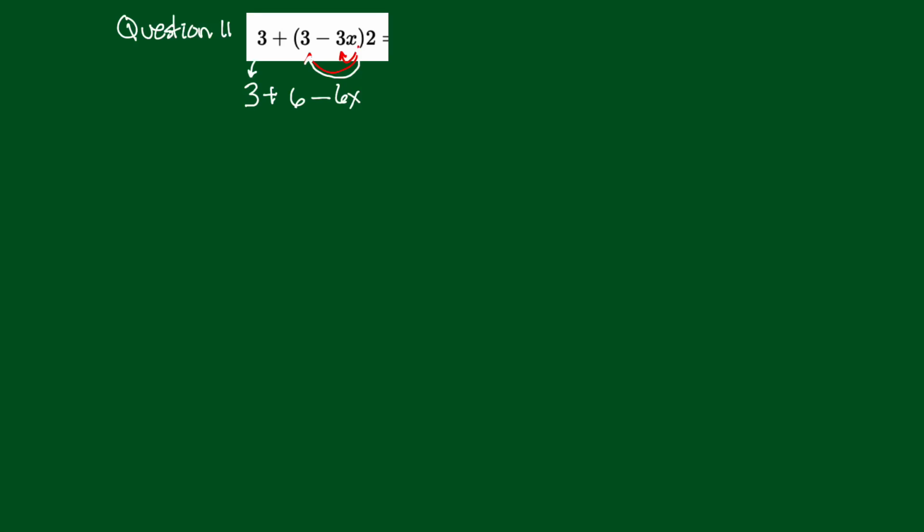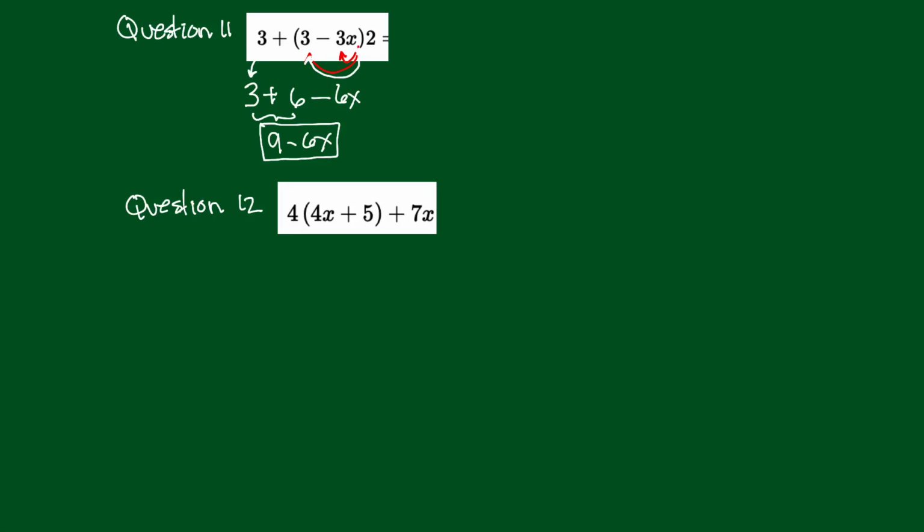Now, just go left to right. What have we got? An addition, subtraction, multiplication. I can add these two together. That'll give us a 9, right there. 9 and then minus 6x. I can't combine those. The first one's a 9. I can't subtract 6 x's. If it was just 9 minus 6, I could do it, but not 9 minus 6 of something else.